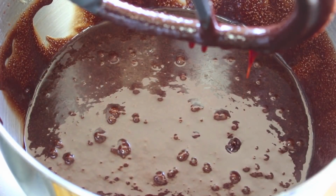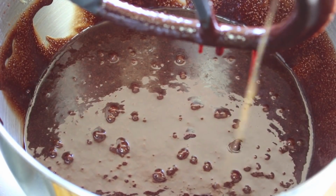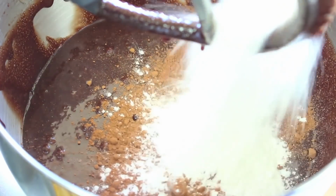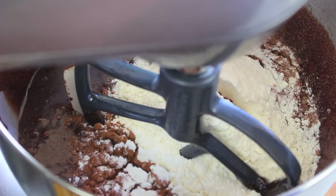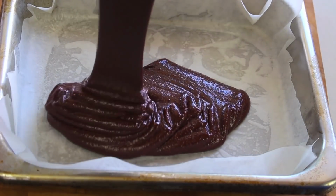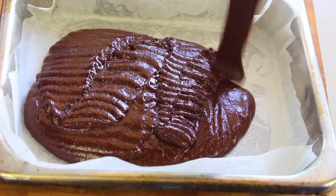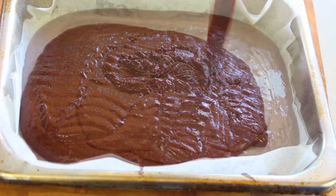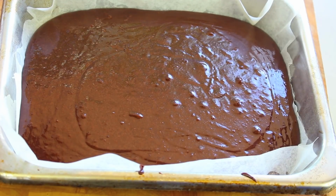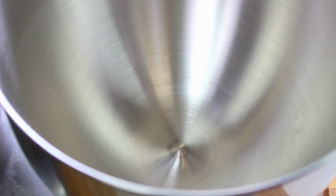Okay, now that that's mixed through, I'm just going to add in a tablespoon of vanilla extract, then a quarter cup of cocoa powder, and finally 1 cup of all-purpose flour. And just mix it through to combine. Now lastly, I have a lined baking tray and we just have to pour our brownie mixture into our tray. Okay, so once ready, we're going to place this into a preheated oven at 180 degrees Celsius or 350 degrees Fahrenheit for 35 minutes.